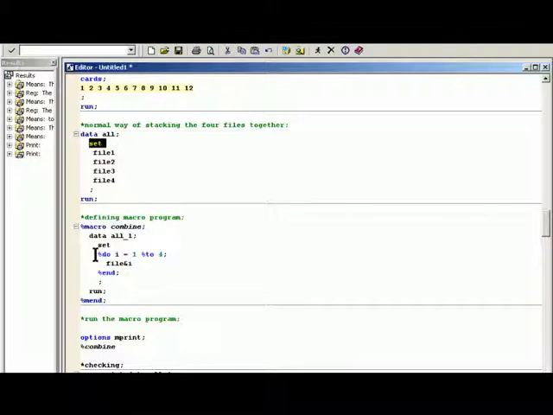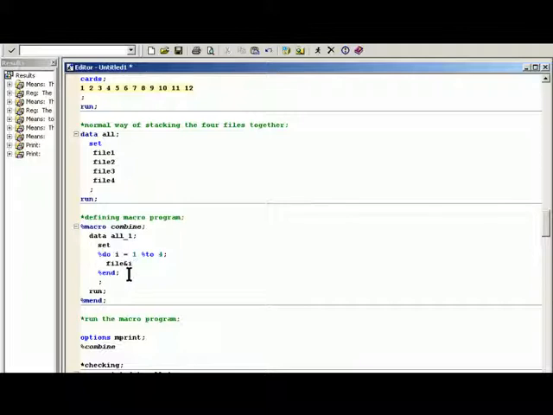incrementing in ones. That's what this %do does. So %do i = 1 %to 4, semicolon, file, and &i. And then %end, semicolon. So this is a loop, and it's going to do this loop with i being 1, then 2, then 3, then 4.